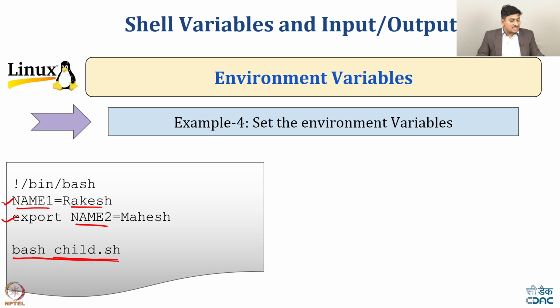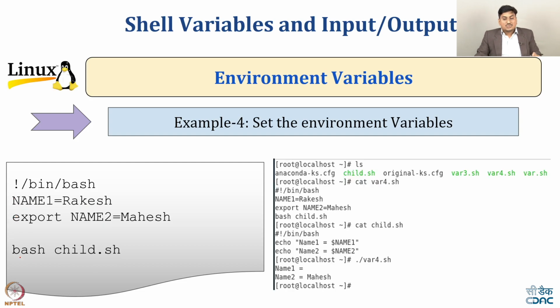This is also, let us say, the same bash script, and I am just calling that. So, just take an example here. There is this child script as well as, let us say, this variable 4.ss script, and this is the content of variable 4.ss script, right. Now you can see that within this particular script itself, first time I declare the variable, then with the export I declare the variable, and I have called another script, this script from this script, right.